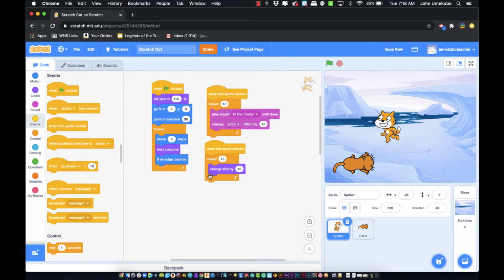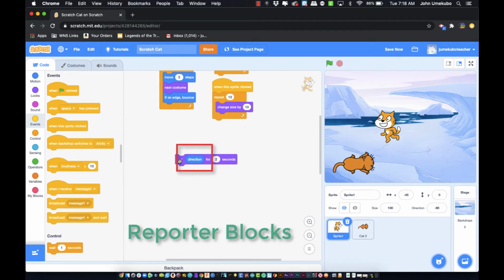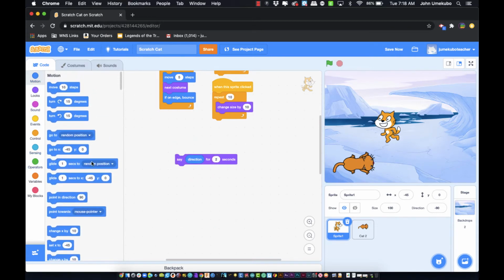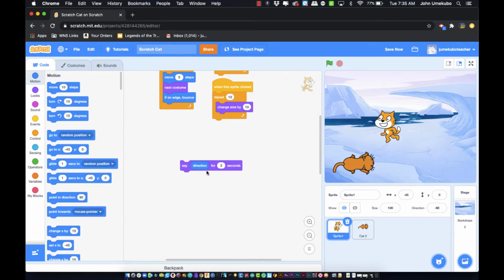The next block shape are the reporter blocks. Now, I mentioned these blocks in an earlier video, and I said I'd get to them, and so I do want to explain them here. You'll find them pretty much in every category, but they're the blocks generally at the bottom of the category that look like ovals, and they hold information that might change over time.